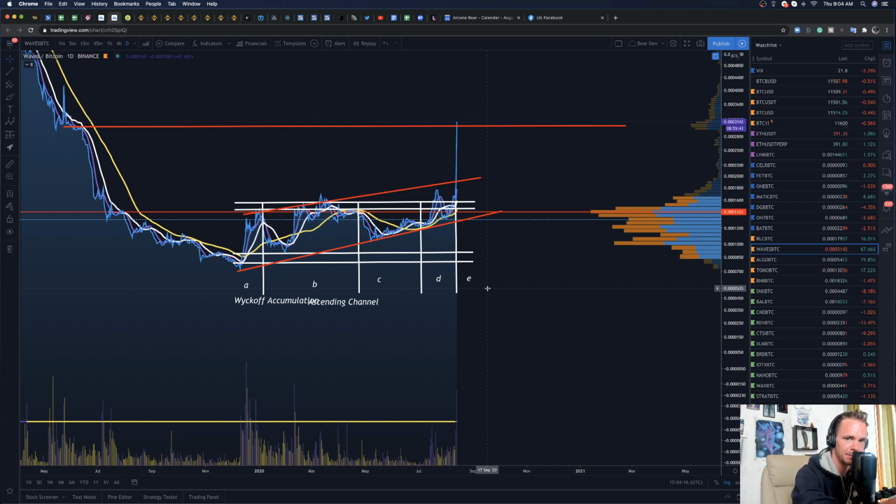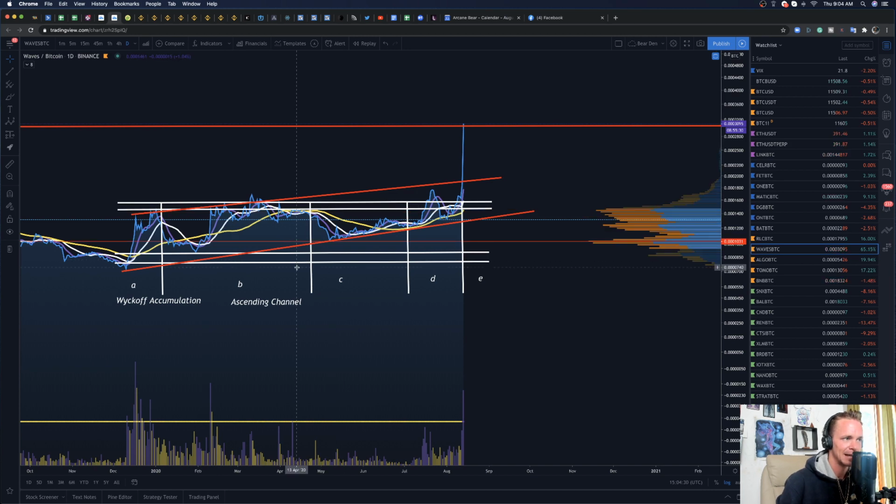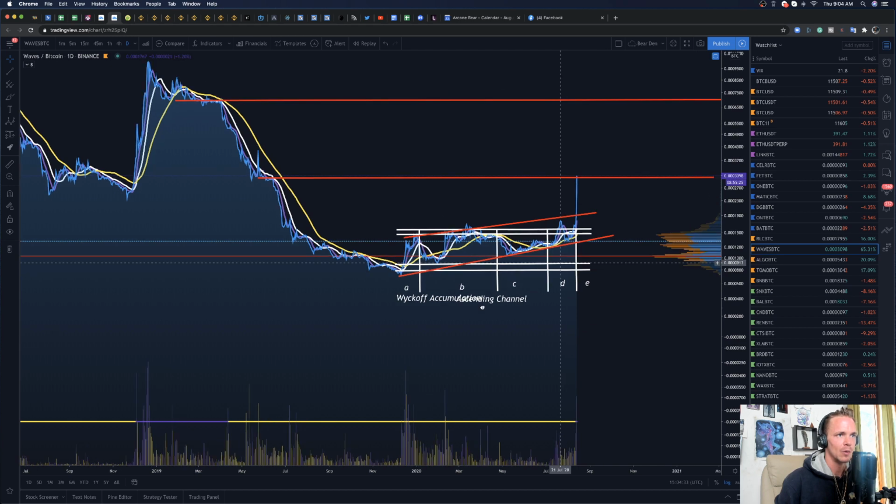When you see fundamentals and technicals like this on the screen, there are people that have an enormous amount more capital than you could even dream of. And this is why we see these phases. We don't see these phases because of small fish. We see these phases because of tens of millions of dollars moving into this market, building and accumulating and then growing.